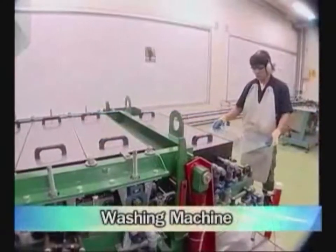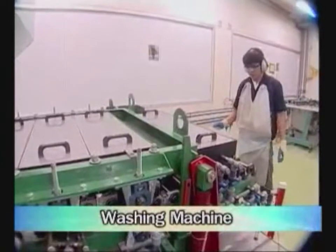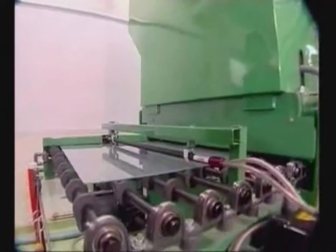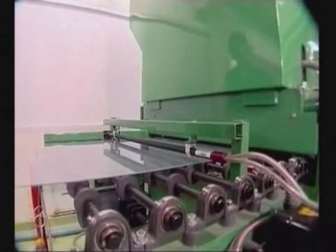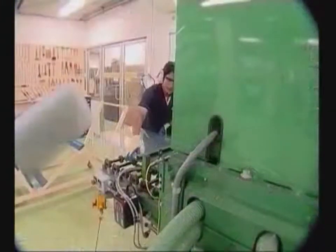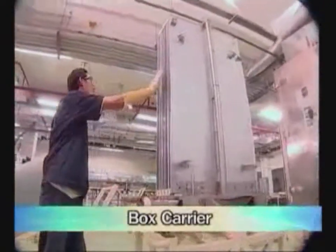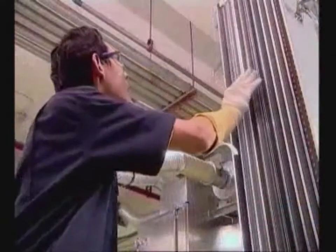Fourth, wash the TCO glass again to remove existing tin oxide dust after the laser scribing process, and electrical charges have been removed from the surface of the TCO glass. Fifth, put several TCO glasses into a box carrier developed by SolarTech. With this box carrier, thin-film silicon is coated onto every TCO glass uniformly and consistently.